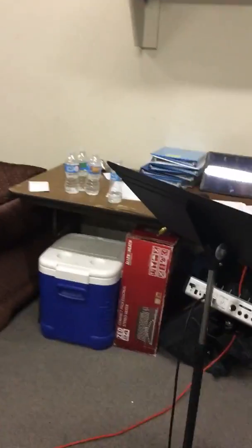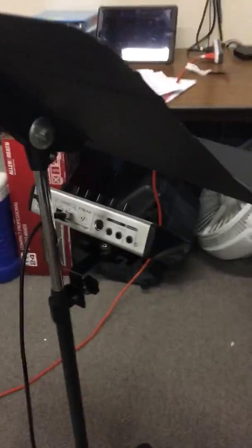All right, guys, I'm going to do a quick video to show you very quickly how to set up the in-ear monitor system, okay? So here we go. First thing you want to do is set up each station at the place where they belong. Each one of these systems is in a box that belongs to a certain person. You put that unit in the place where it belongs, okay?